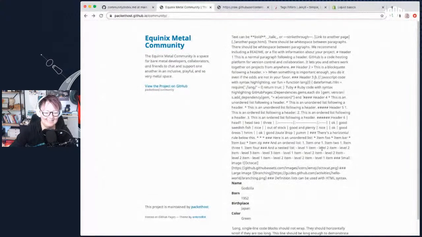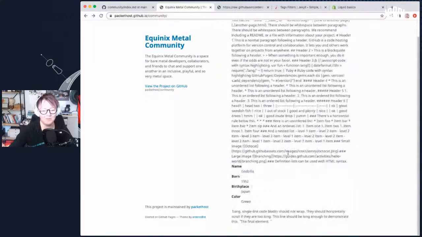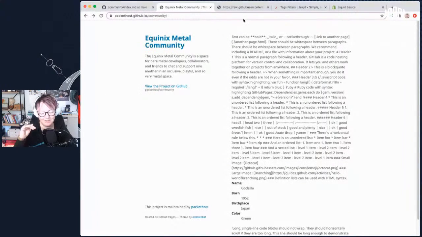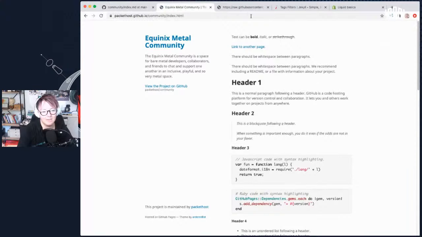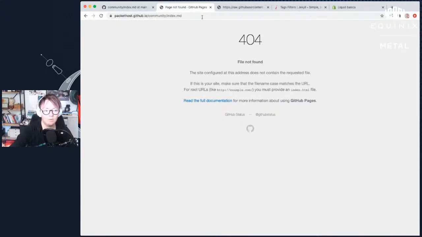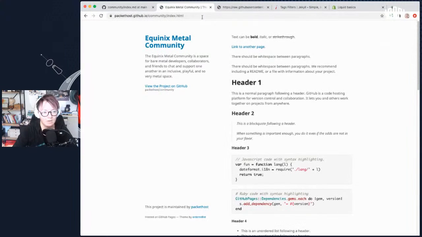Yeah, exactly. It's true. So this is what happens when it was named index.html. Also, can't I just do this? Like, that doesn't exist. Hey, that does exist. There we go. And now, can I do .md? No, it doesn't show. Okay, so it's automatically rendering the index.md as an index.html.